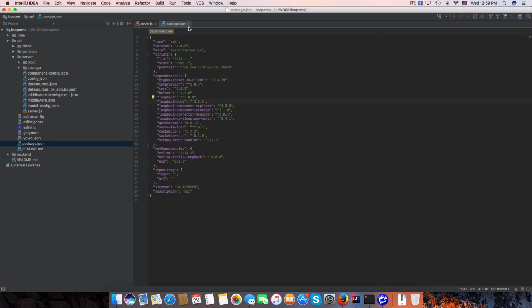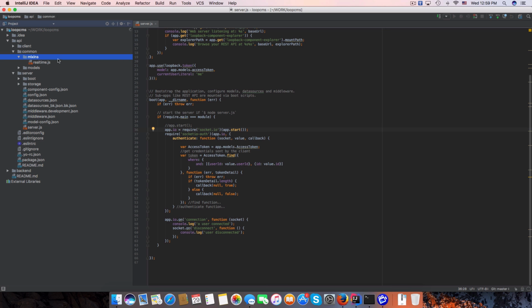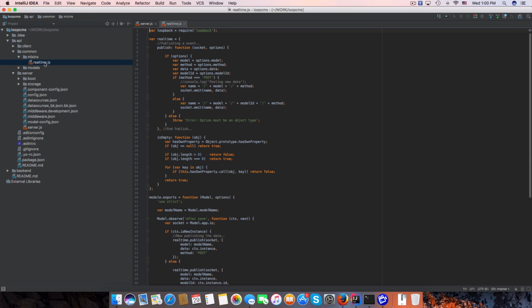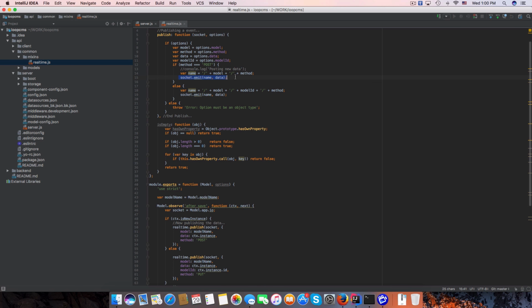So let me introduce a bit about the mixin. I just created a new mixin that is realtime.js, and this is my custom file, and we do have a public function. This emits data to the client by socket. So we do use socket.emit, and here the name is the path.